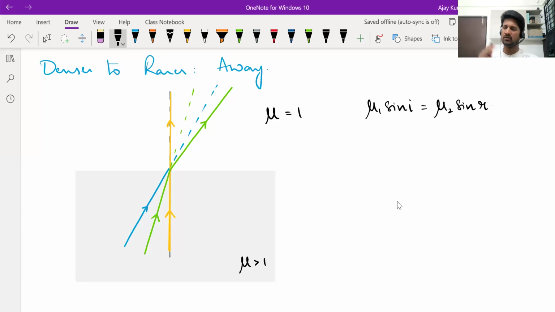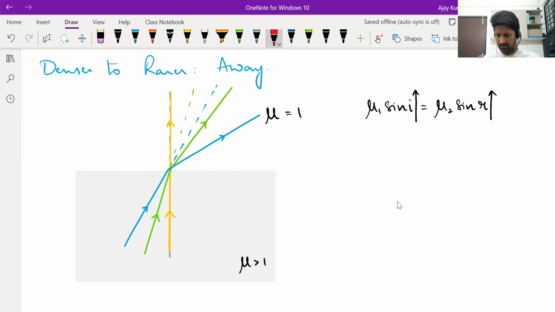So in the range 0 to 90, as angle increases, the sine value increases. Now for the blue ray, the angle of incidence is higher. Then to maintain equality, the angle of refraction also will have to be higher than the green one. Okay. So the blue ray bends somewhat like this. It has to bend more than the green ray when it enters into air. Fine. Now you go on increasing the angle of incidence like this.